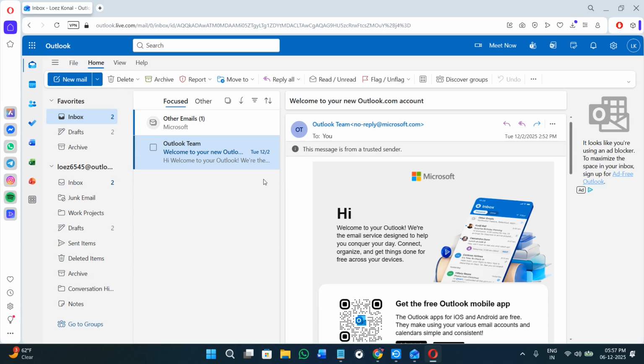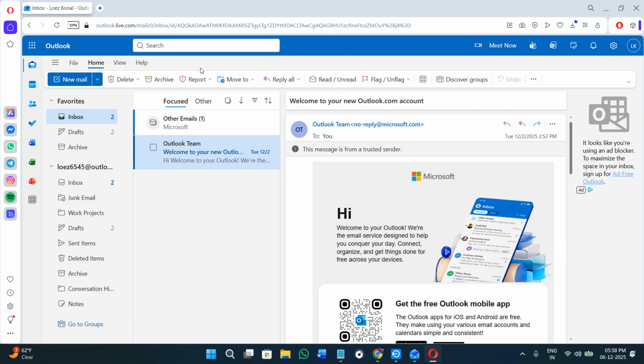Hi everyone, in today's video you are going to learn how to add or import a calendar into Outlook 365 in 2026. Now Outlook lets you bring the calendars from your computer, online services or shared link so that everything stays in one place. So without further delay, let's get straight into how you can do it step by step.